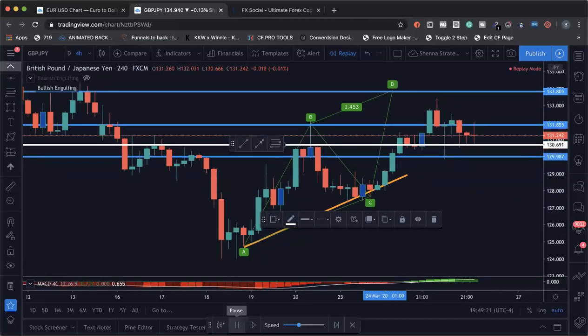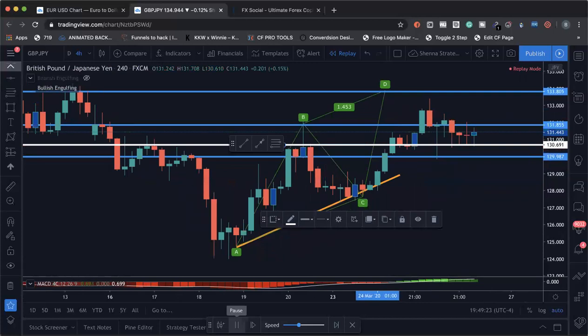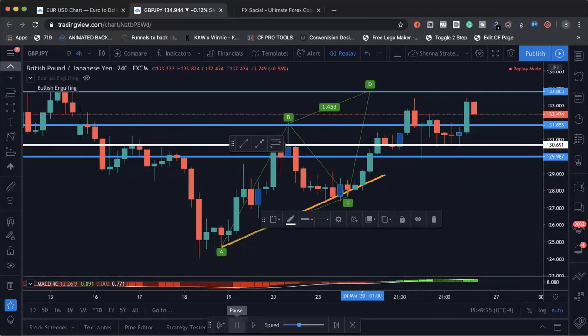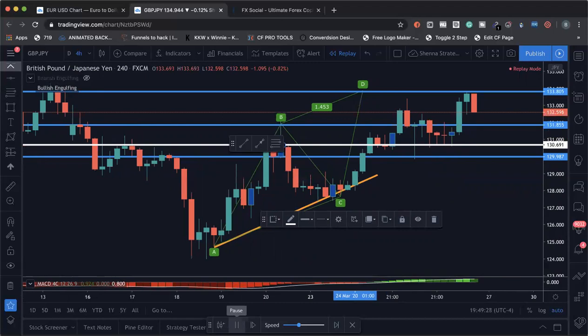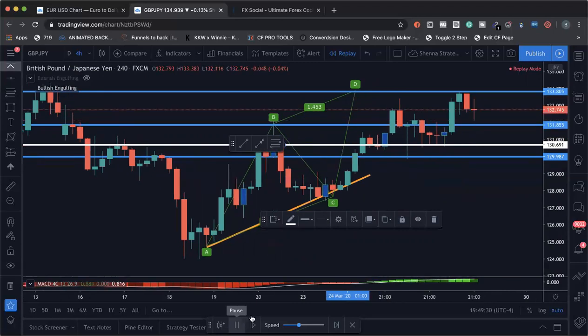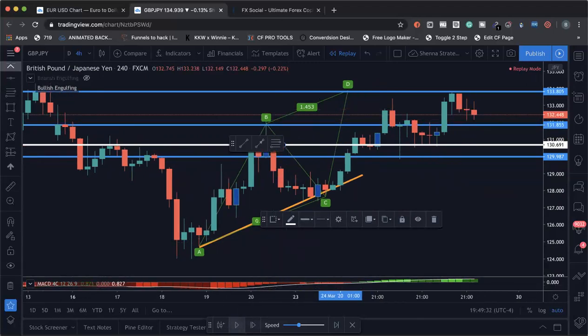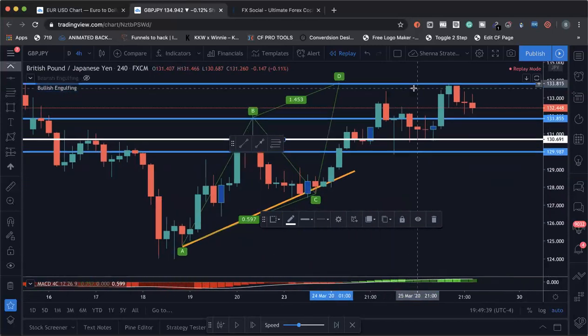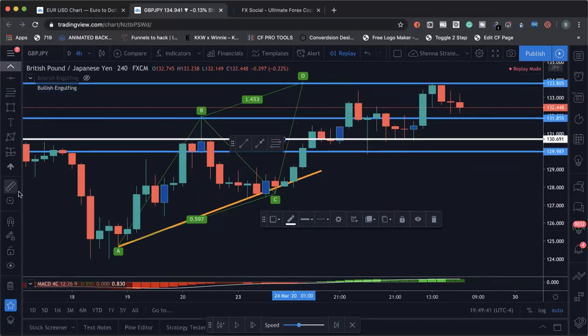Let's say you held the trade. If you wanted the 50 pips, you would have been out of the trade already. But let's just see where it went if you held the trade this whole time. It never hit your stop loss because it never went past your entry. It was scaring you for a little bit though. Oh wait, it already hit all your take profits. I'm tripping. There we go. It hit take profit 1. No, this is the entry. It hit take profit 1 and 2. Is there another one? No, that's only the 2 we did. How many pips was that if you held the trade? This was 300 pips. Guys, come on now. Good money, good money.